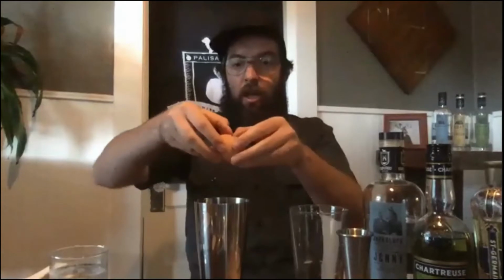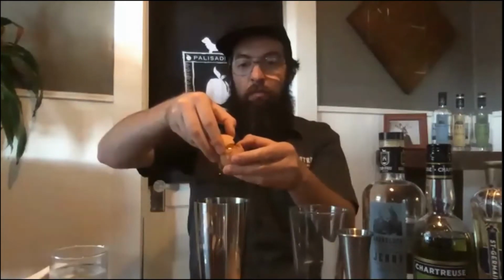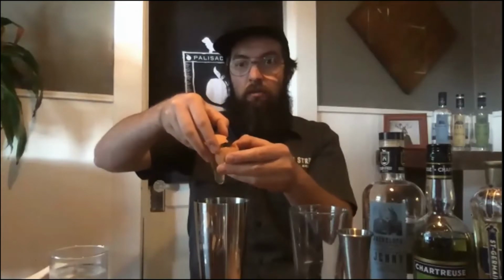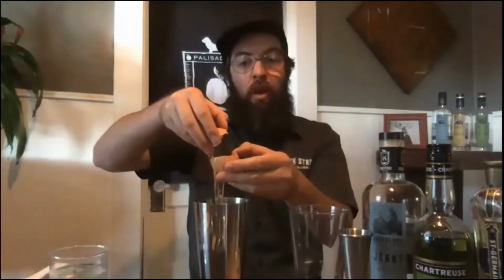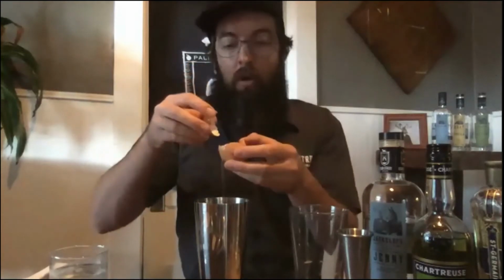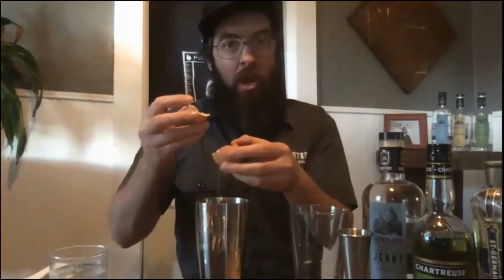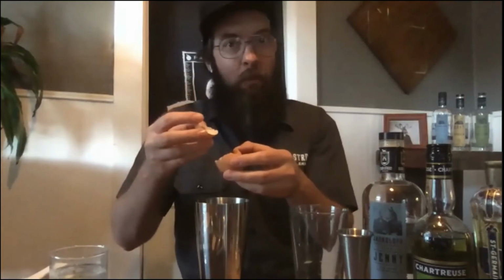So what I'm going to do, I'm going to crack this guy on the shaker tin. Actually, it's quite nice and sharp. So give it a crack, hang it over there, and I'm going to tilt the egg inside while trying to separate it right in half. You notice there's some egg white dripping out. That is exactly what we want. I'm going to use this as a catch to catch the yolk, and we're just going to toss it back and forth to make sure we get that egg white out of there.